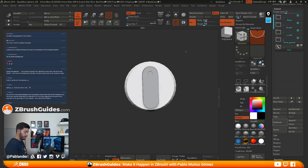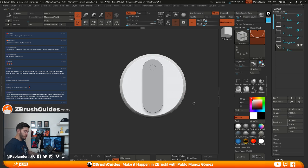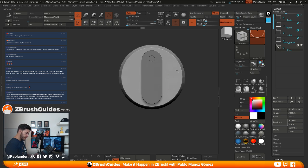a single folder. One of the cool things about the folders from this 2019 version is that we can produce this operation all within the folder. So before I process the Booleans, I want to enable dynamic.